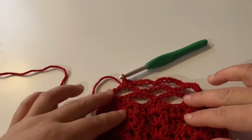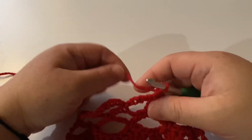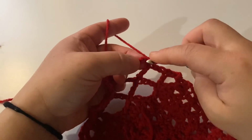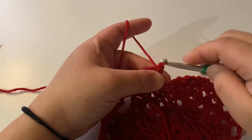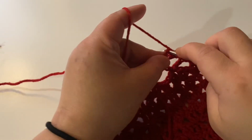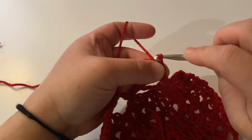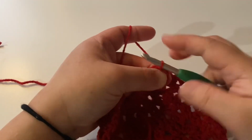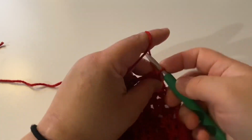So that's what it should look like. And then now you want to go ahead and turn your work, and we have one more to do. So you want to slip stitch into 4 of the chains. So 1, 2, 3, and 4, and then chain 7 one last time.